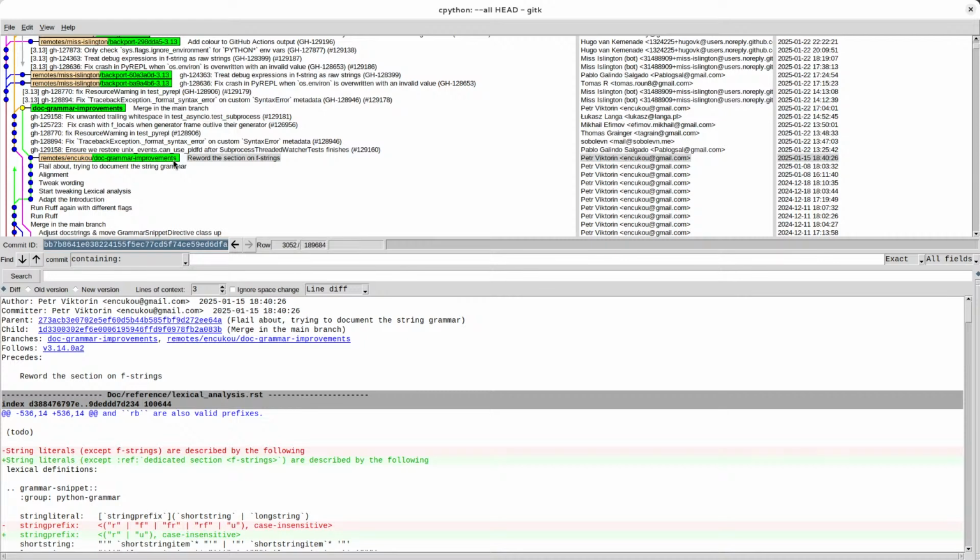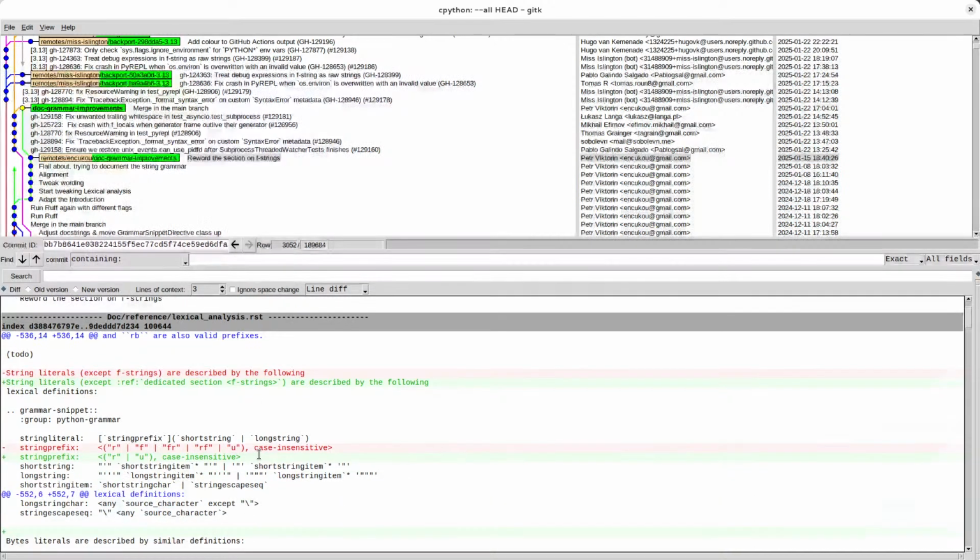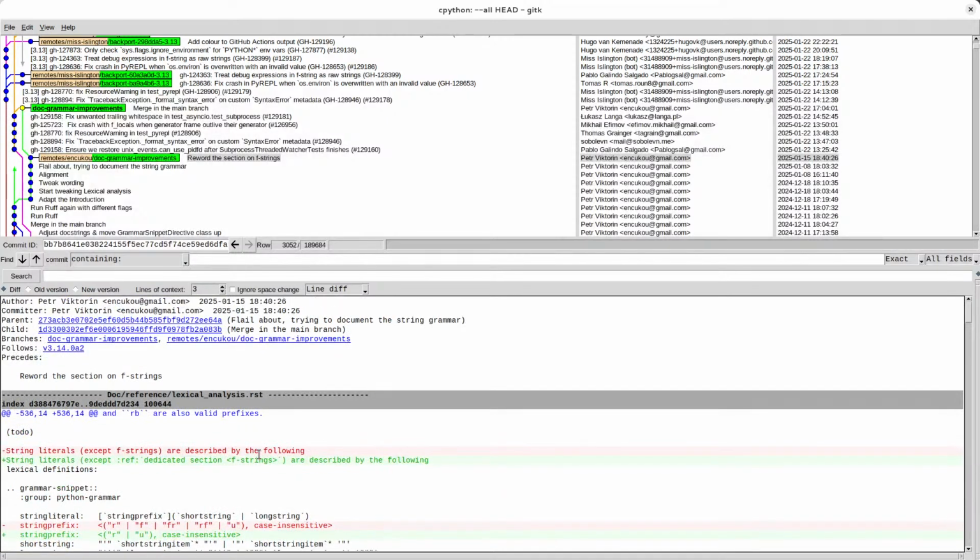Right, so this is the branch from January that we were working on together, rewording the f-string section. Do you remember that, Blaze? Yes, that part I definitely remember. Right.